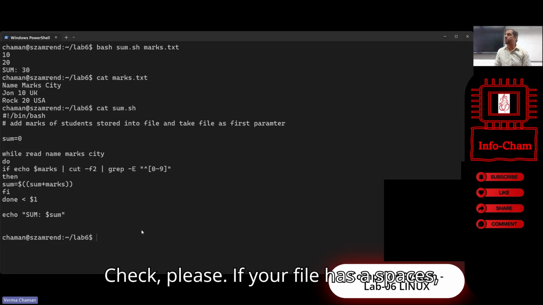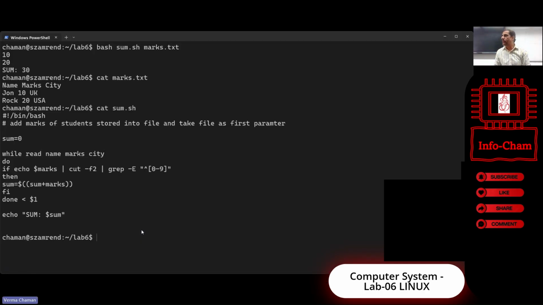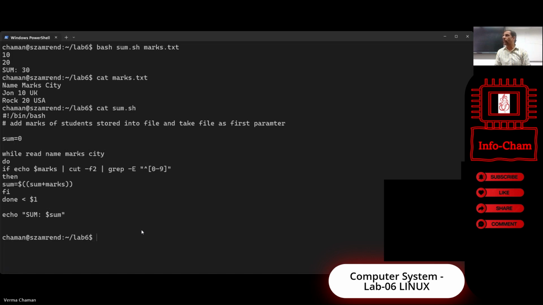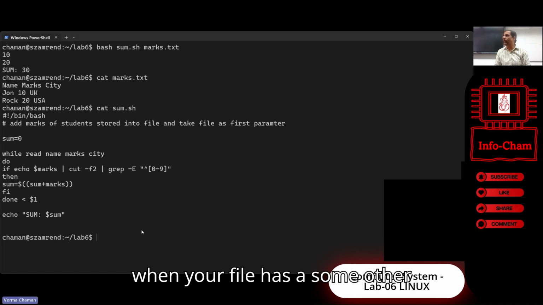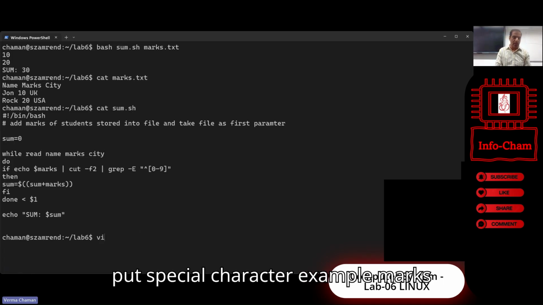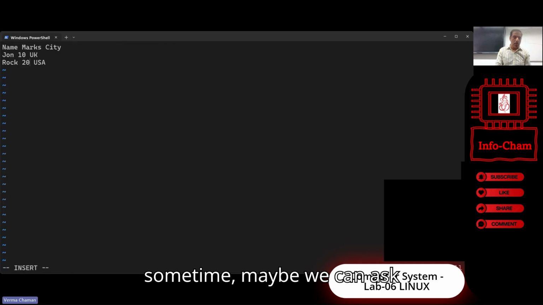If your file has spaces, it is working. I hope it is good. Okay, but the problem comes when your file has some other separator, special character, so you can put special character, example marks. Sometime maybe we can ask you such a comma.